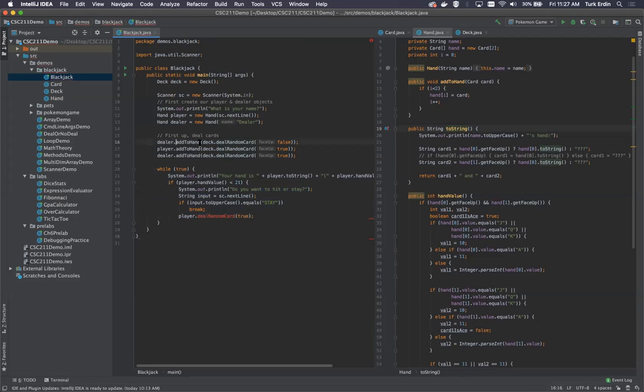Oh, hold on a second, sorry. If it's less than 21, else if player.handValue is equal to 21, you won.